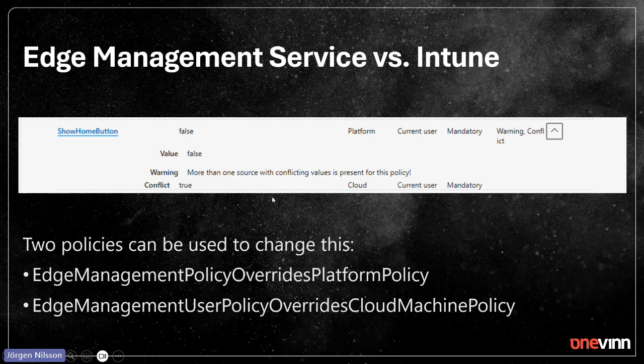So let's look at what happens when we migrate to this, because I assume that not everyone is using this, but are using either group policies or Intune. So if we look at how we do this, this is actually a screenshot from the device. So it will actually tell you on the device, because Intune compiles all the policies in the back end of Intune. So it is only one JSON file you're pulling down on the device and applying. Edge management service, as we have the priority, will do the same as group policies. So they will actually download all the policies, and then they will look at the priority for that one, and then it will look at these two settings, who should win.